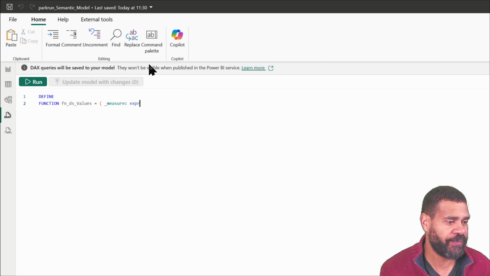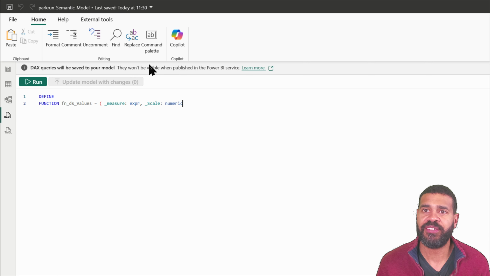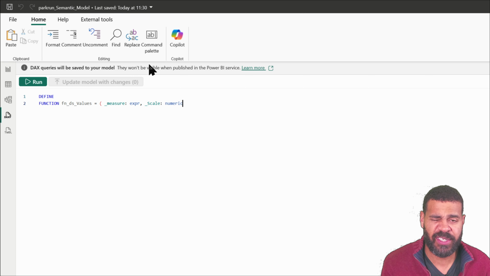Then we are going to have underscore scale. That is going to be a numeric, because we're going to say it's a 1 or a 0 for the scale. Is it an event? Is it a local authority? Scale? I don't know.